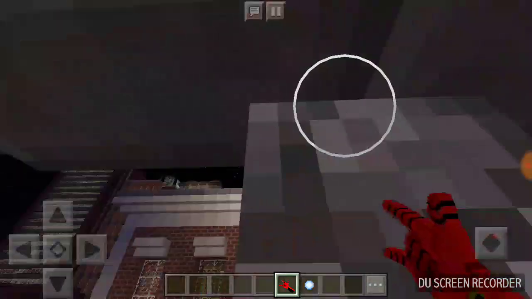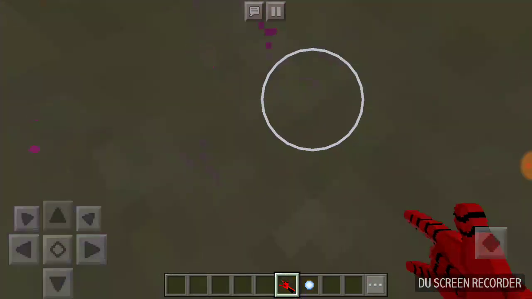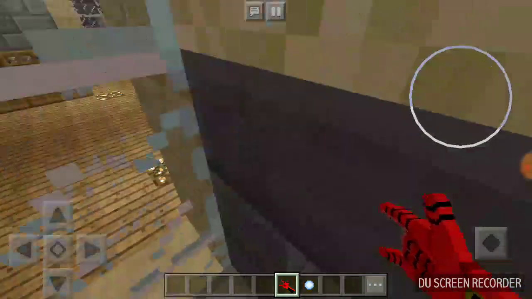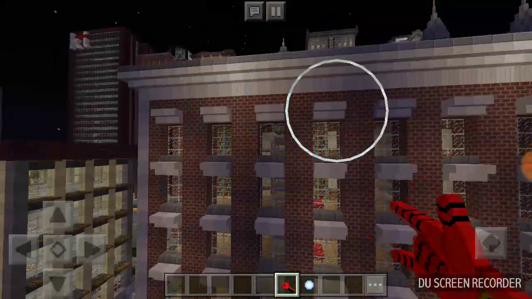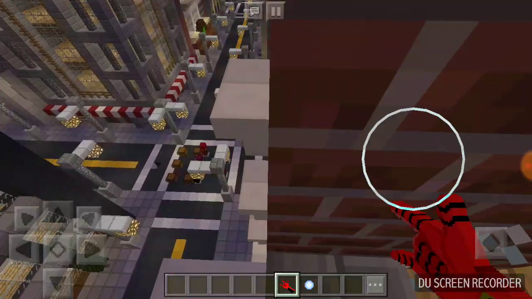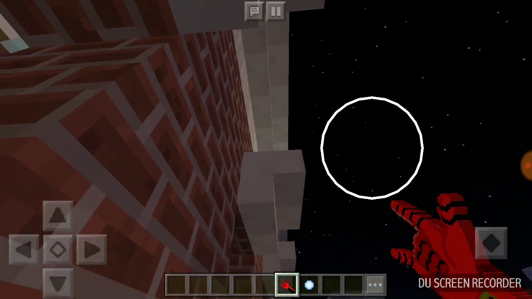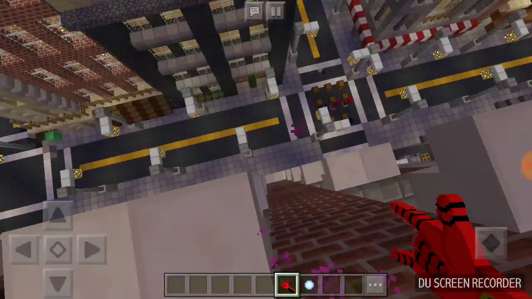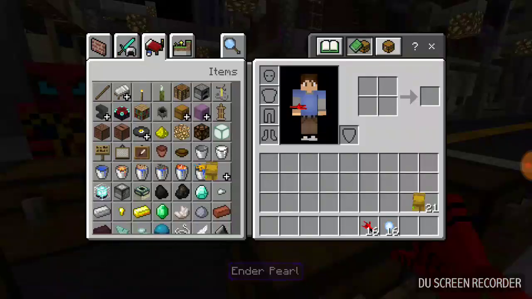That's from Addon's Maker. Oh, I'm stuck, but I'll just get out of here. What did I do? Get roasted, I hate you. I don't thank you guys for that. Whatever this thing is, wow. Oopsie. Okay, we'll just teleport back there. You look like an ender pearl. The bow is normal. Infinity Gauntlet can't do anything. Not that good, but good.